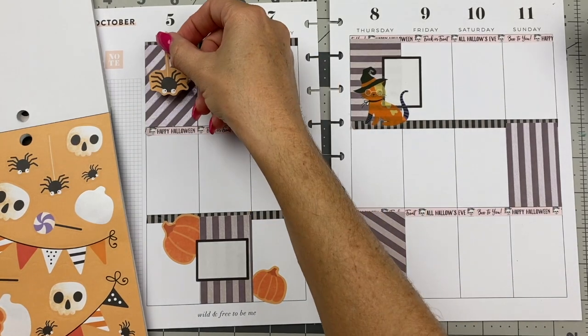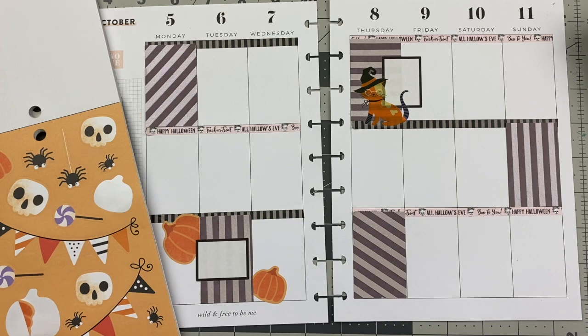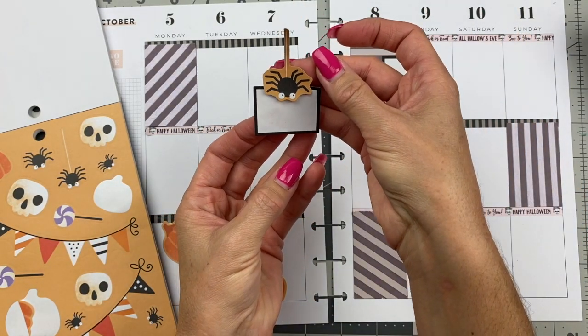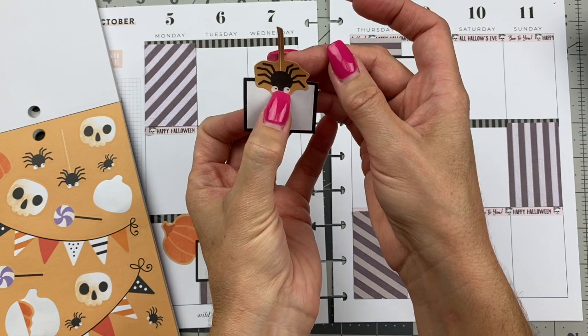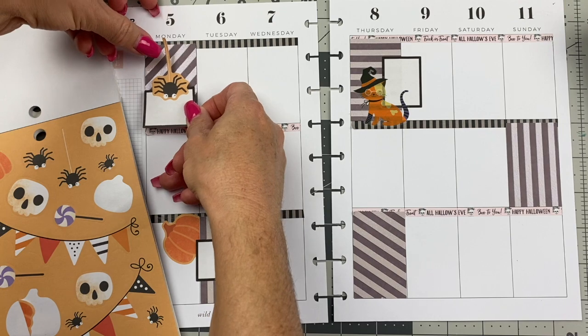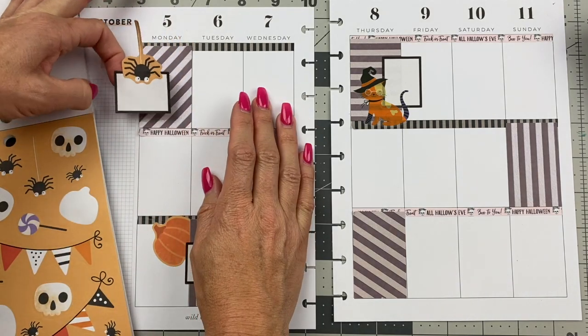All right, let's do the spiders on Monday. Oh my gosh, so cute. I'm going to grab the box, and let's have the spider hanging from the top of the square with just the little eyeballs in the box, so it can look at our things to do on Monday. And then we'll hang it from the top of the box, maybe off one of these directions.